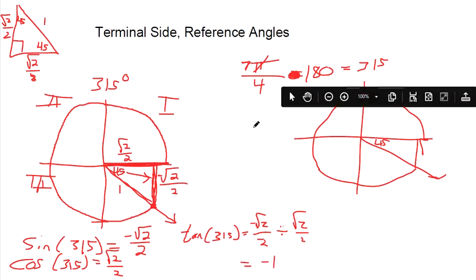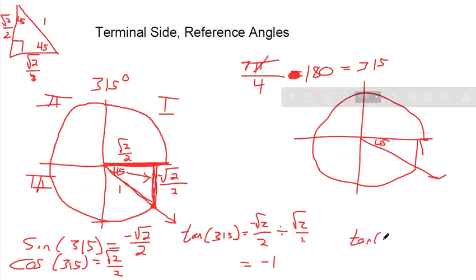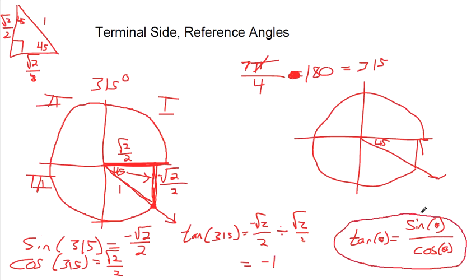And then I don't know how much this will help. This might be too much information right now. But tangent of an angle, since it's opposite over adjacent, is the same thing as whatever you get for sine divided by cosine. You can just stick with the definition of tangent, the opposite over the adjacent, if you're having trouble with the trig so far. That'll come in handy later on in the course you're working on.